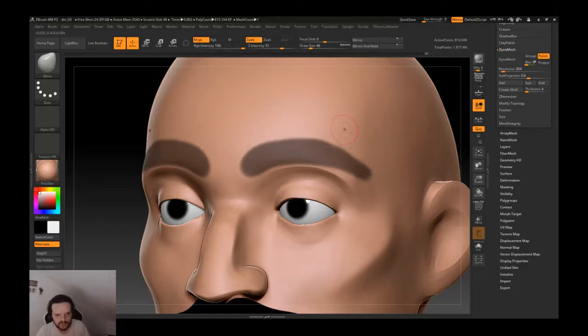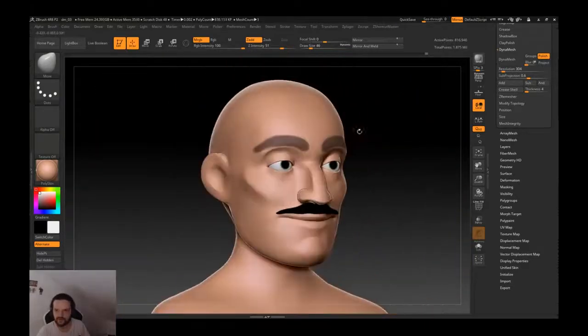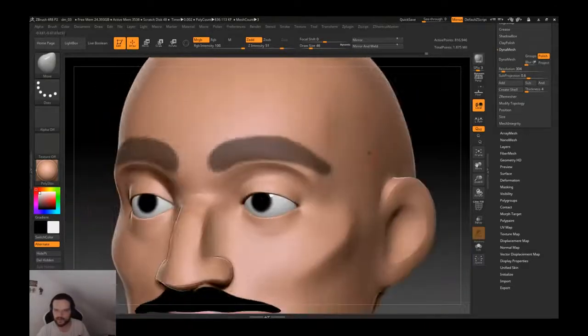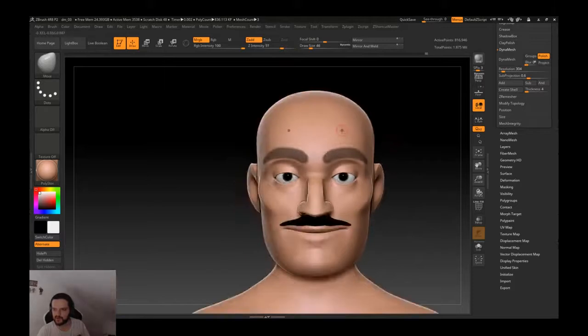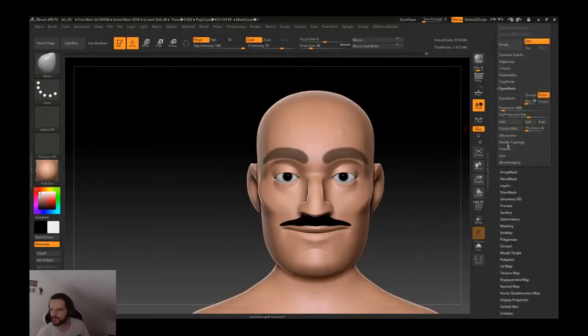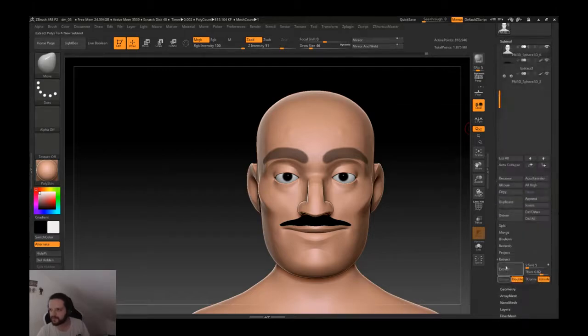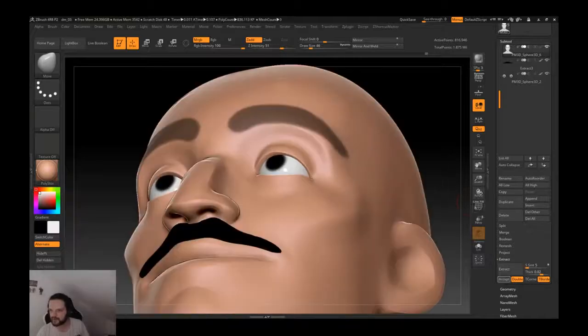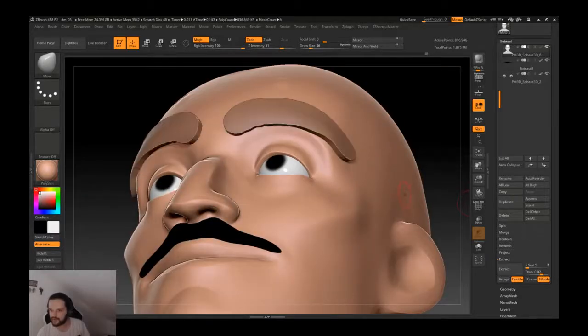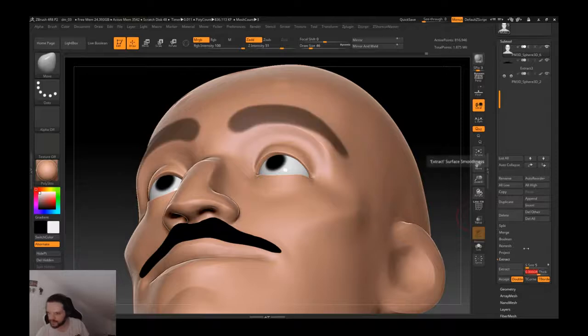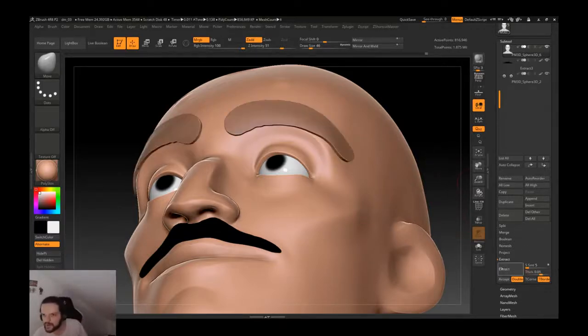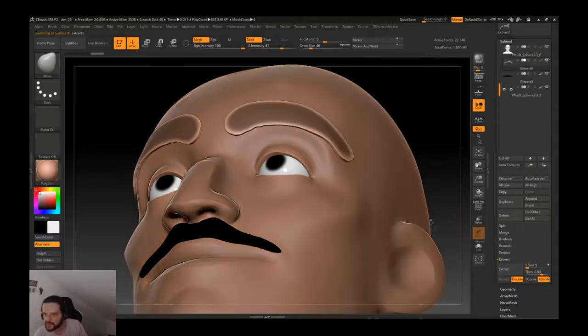Take out that mask. Control Alt, and we can do the same we did for the mustache. Subtool, extract. It's too thick. I'm gonna go 0.01, 0.01. Okay, that's better. Accept.